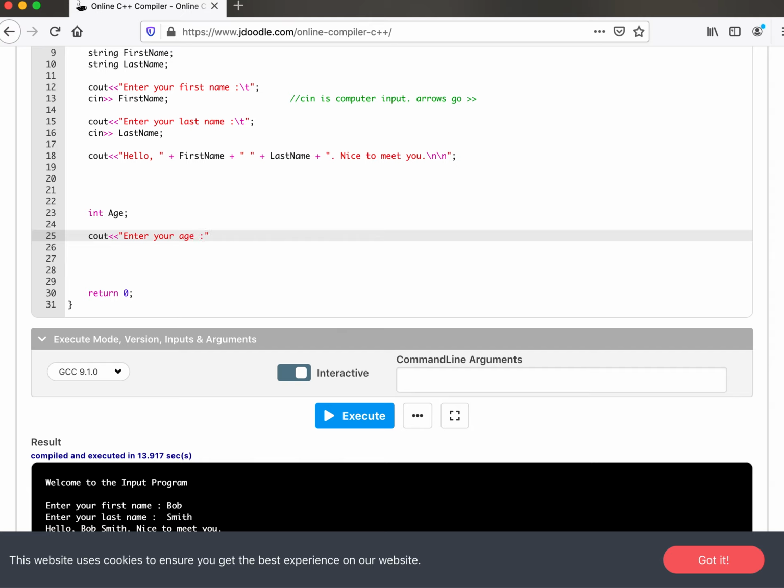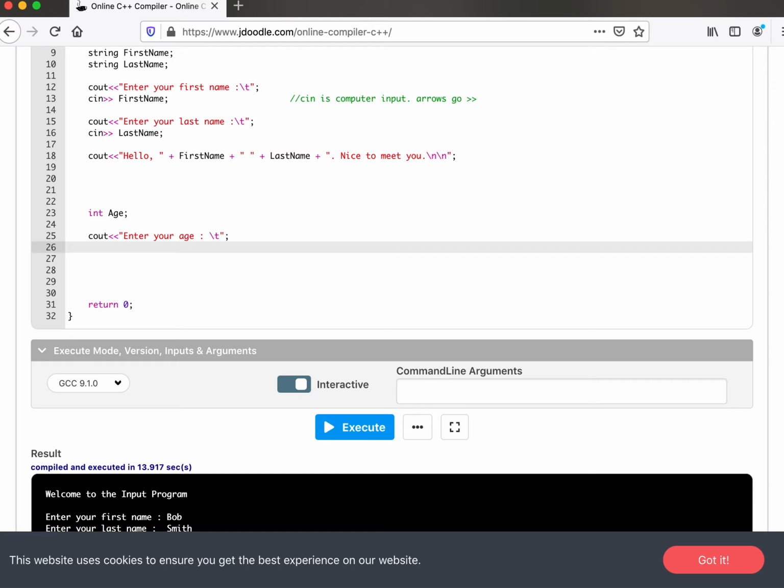And then let's tab. There we go. And now we have to do cin age. So obviously they type their age.